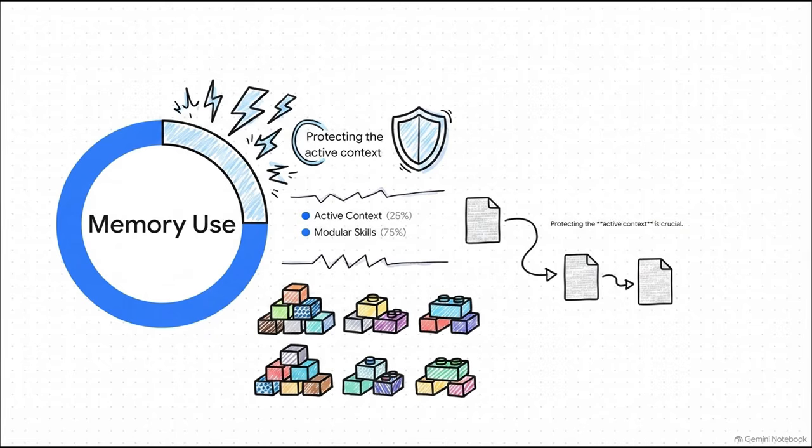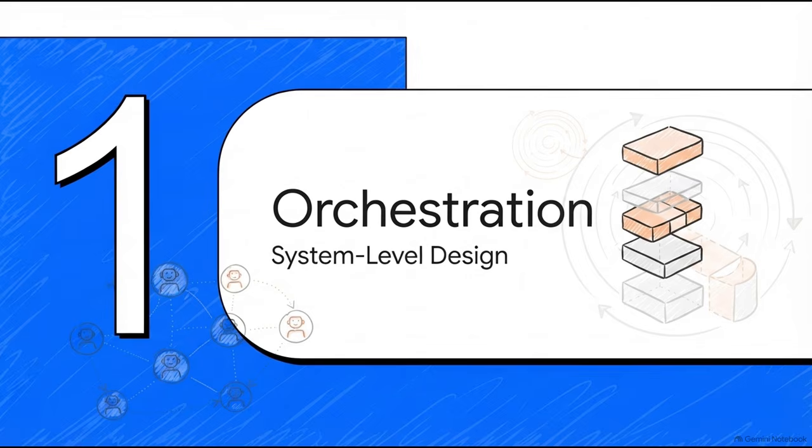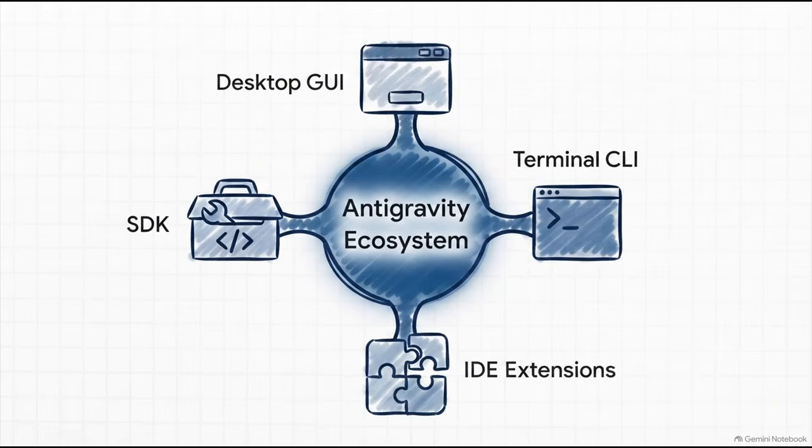That's what allows an agent to actually maintain deep, multi-file reasoning over a super long coding session without completely losing the plot halfway through. All right, moving on to system-level orchestration. Zooming out from the individual skill drawer for a second, let's see how this actually fits into a broader multi-agent architecture. The Google Antigravity ecosystem is a prime example of this.